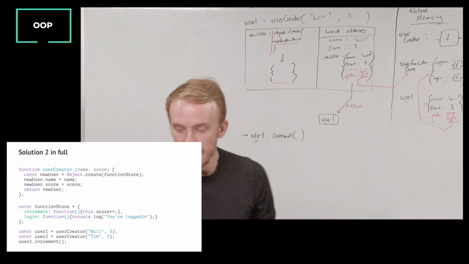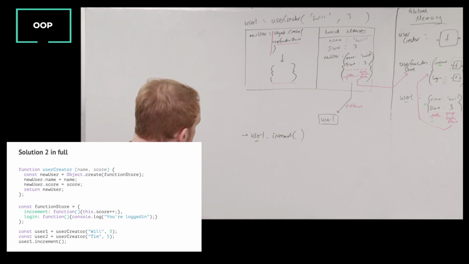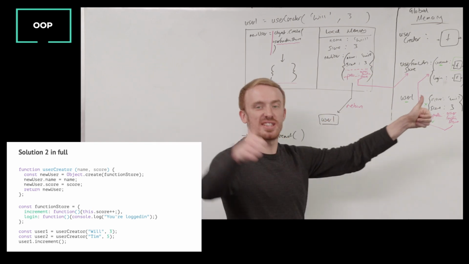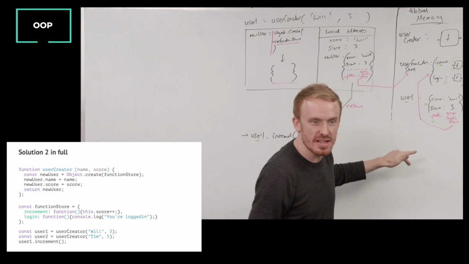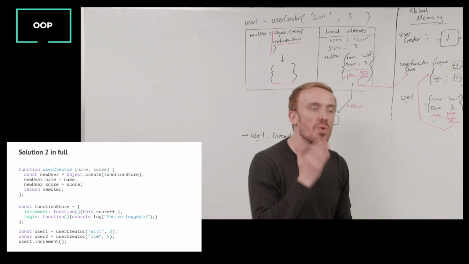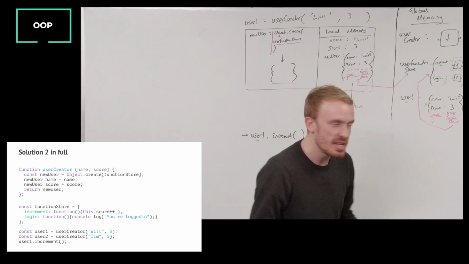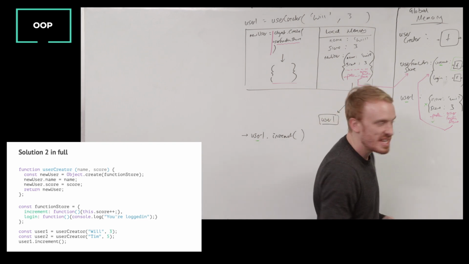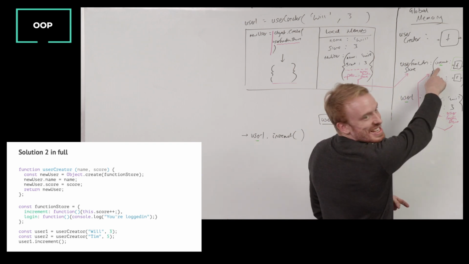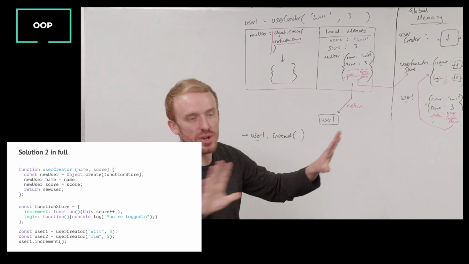So JavaScript has a built-in feature called the prototype chain. When I run user1.increment and I look for it on user1 and don't find increment as a method on it, I don't panic. JavaScript is not going to give up when it looks for something on an object and doesn't find it, because it's going to go to that little __proto__ and see what's there. userFunctionStore. Interesting. Let's see what's in there. And there's our increment function ready to go. Then we create an execution context with it.